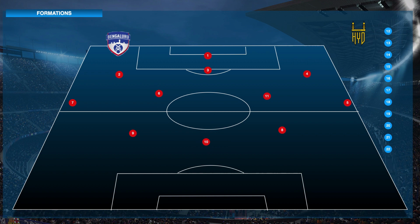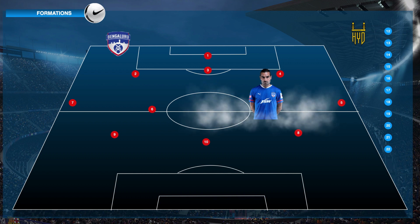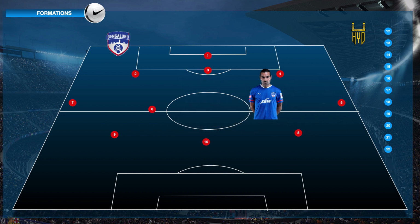I asked Coudroy after the game if he was planning to play this system from the beginning of the season, or if it is something that started in the preseason. He said that a lot depends on Dimas because he's not fit. Okay, fair point, but at the same time, for just one player to change the whole system is also a question mark for me. In the second half, Bengaluru changed to a 4-2-3-1, where Dimas came inside. He was more dominant, he got the balls, but overall they had one shot on goal and a very low amount of crosses. So the biggest thing Bengaluru needs to look for is, what is the fitting system? Play two strikers, play 4-2-3-1, play 4-3-3, whatever.